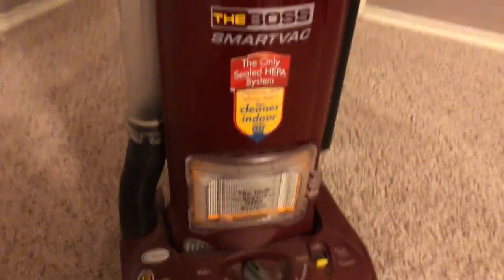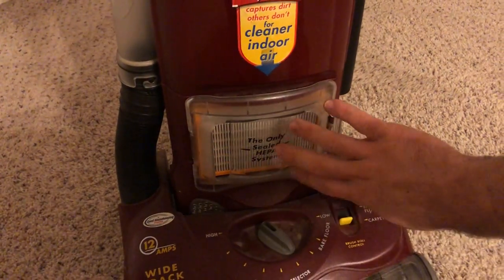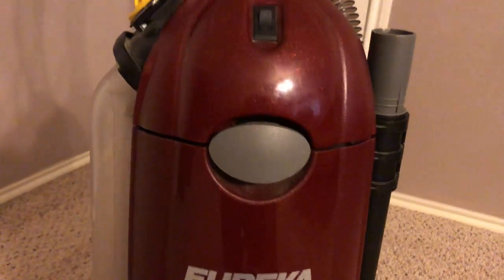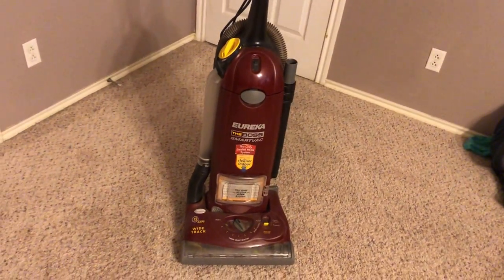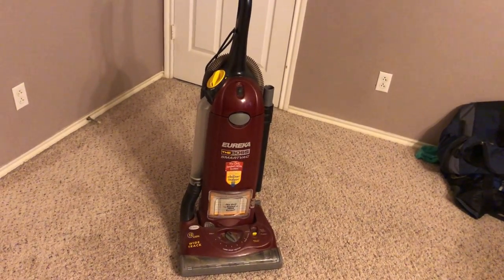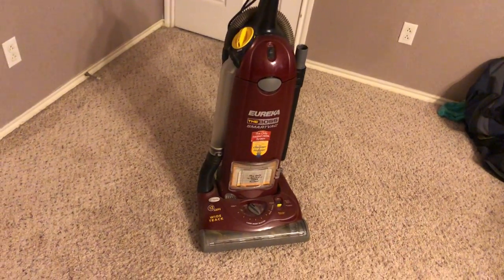And the reason why I know it's a different version is because this one has the translucent cover for the post filter. It's before they made the non-marring wheels. And also it's before they flipped around the power switch. But other than that, it's basically the exact same vacuum before Eureka started going all cheap. The newest model I think you can get of this vacuum was called the Air Extreme. And that one was just getting cheaper and cheaper because it had no headlight.